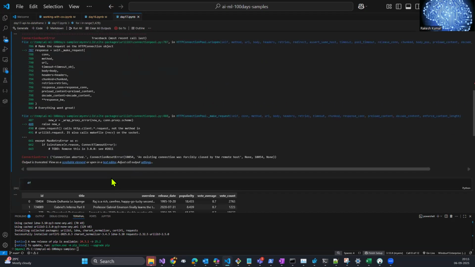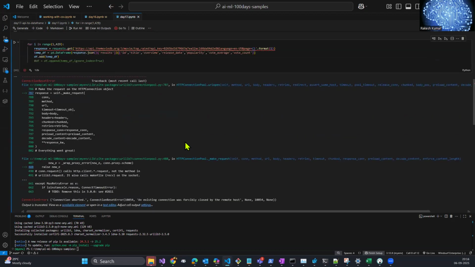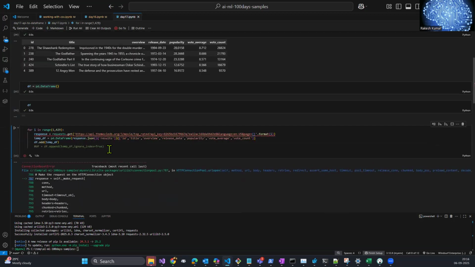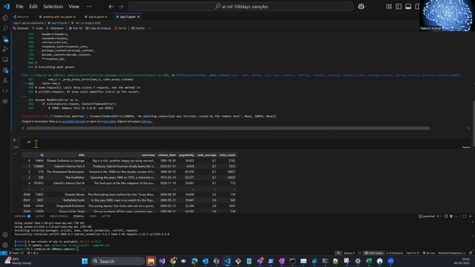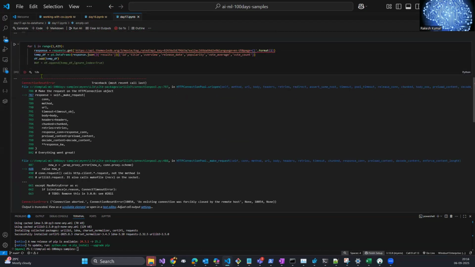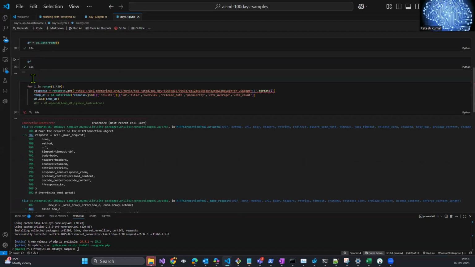Okay, so here also we're getting connection aborted, existing connection closed by error. It seems like after two or multiple times, bot protection has been placed.